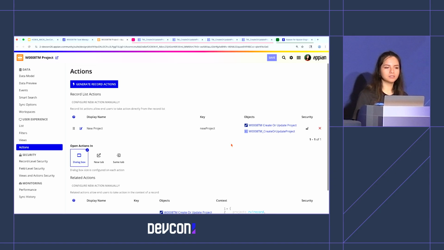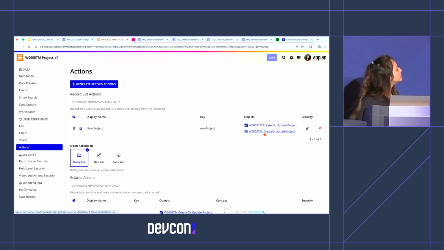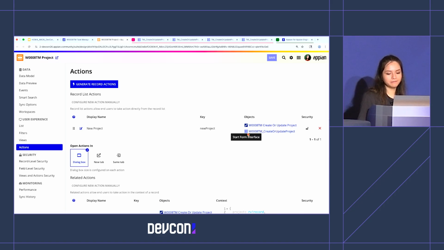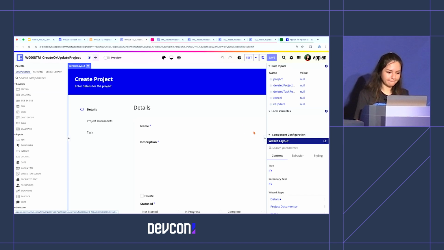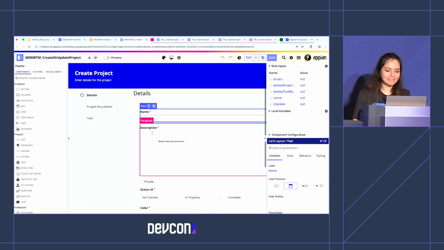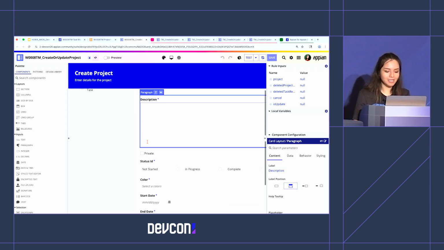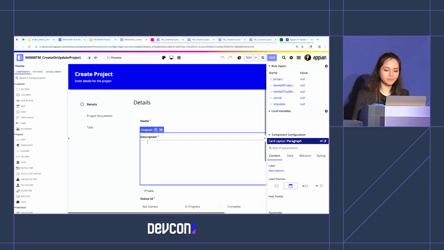Okay, so the next step is going to our interface. Let's click on create or update project. Make sure to click on the start from interface icon, the one that's appropriate for it. And let's take a look at our form. We can see that we can include some details like the name, the description, the status, the color.